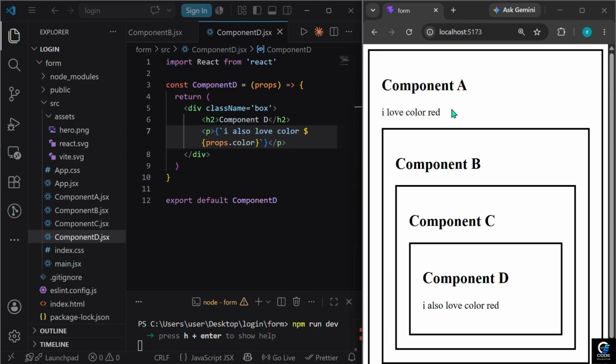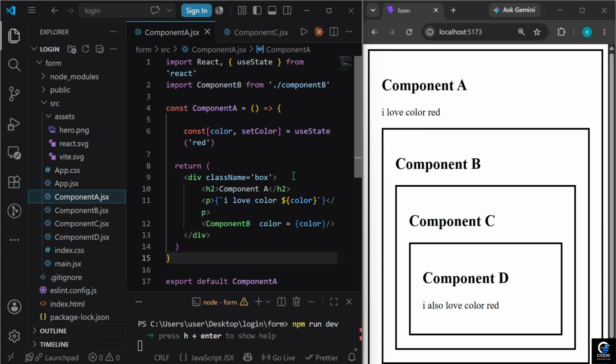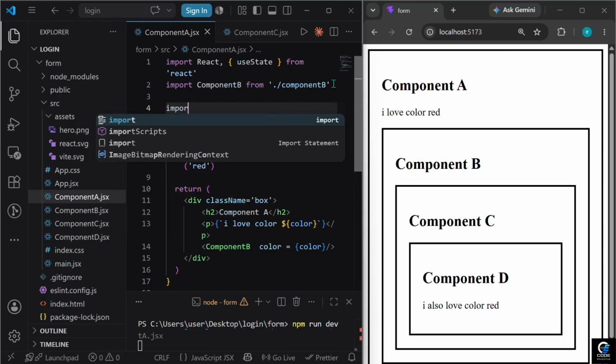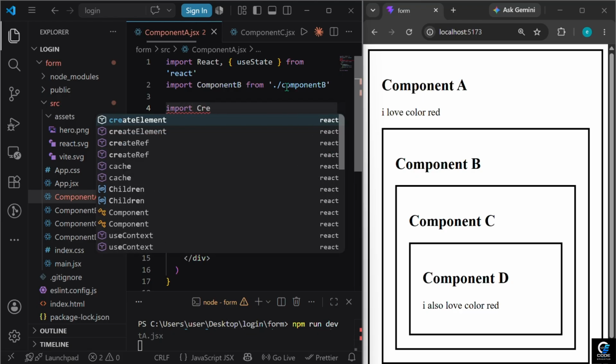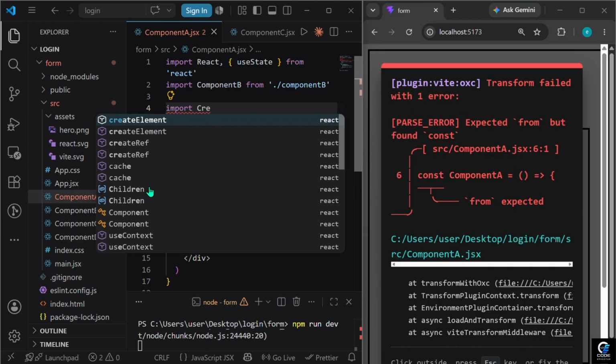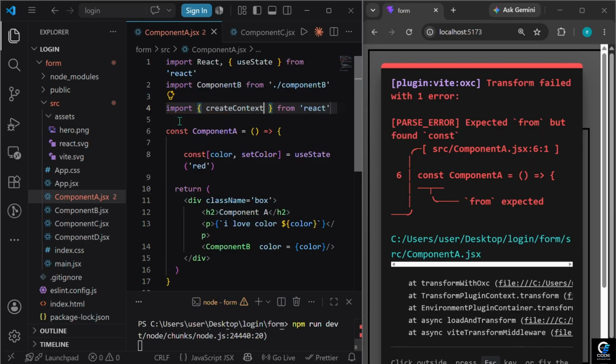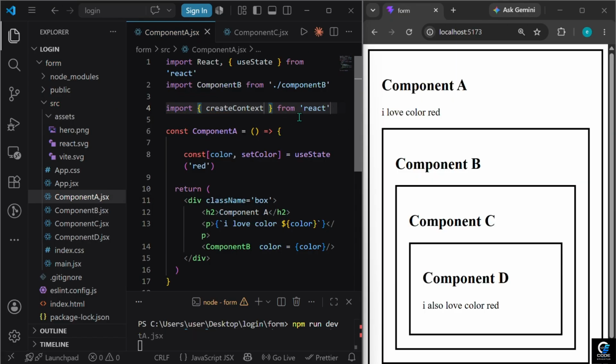So we'll go back to component A. Using useContext follows this procedure. First of all, import createContext. Import createContext in the element which provides the value. In this case, component A is the one with this value of color.